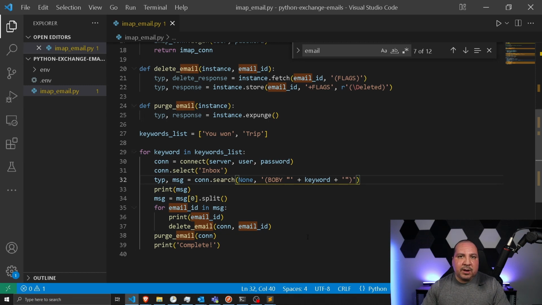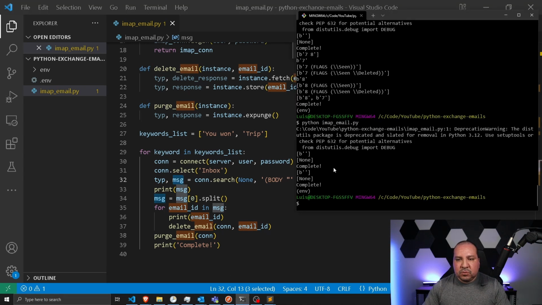So we're checking the body of the email. And that's what we're doing here. We're searching. We're going to retrieve back a message which would contain the ID.